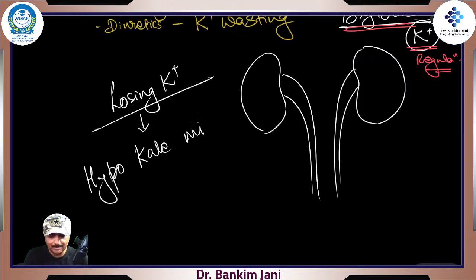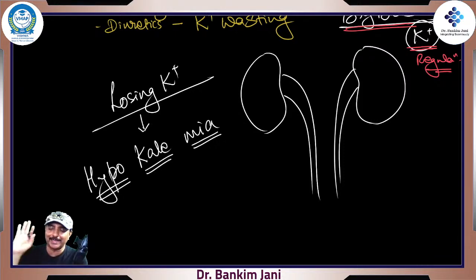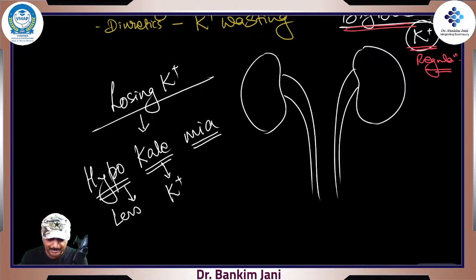hypokalemia, right? We used to speak like that. Stylish way to speak is hypokalemia, but we always used to speak like hypokalemia, so that used to be remembered. Hypo means less, kale means potassium, and emia, this e you bring here, so this is blood. So that means there is less potassium in the blood. That is called hypokalemia.